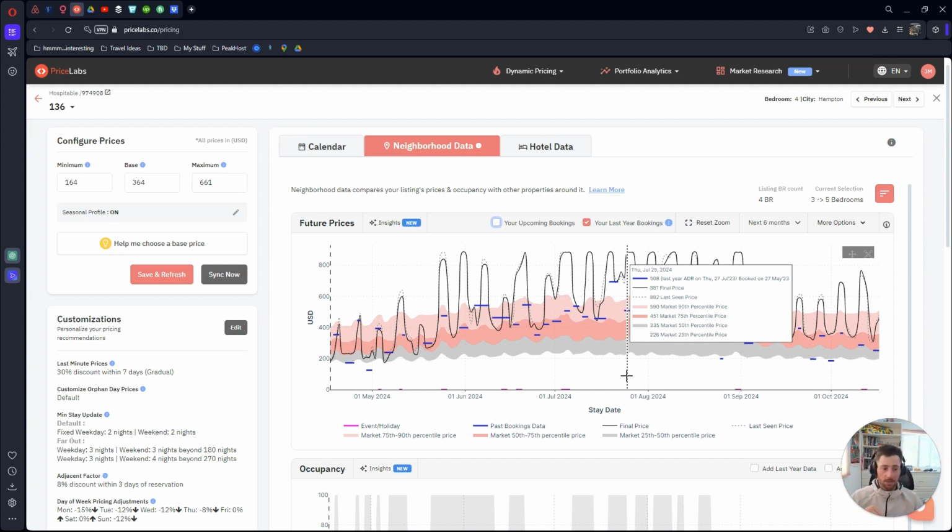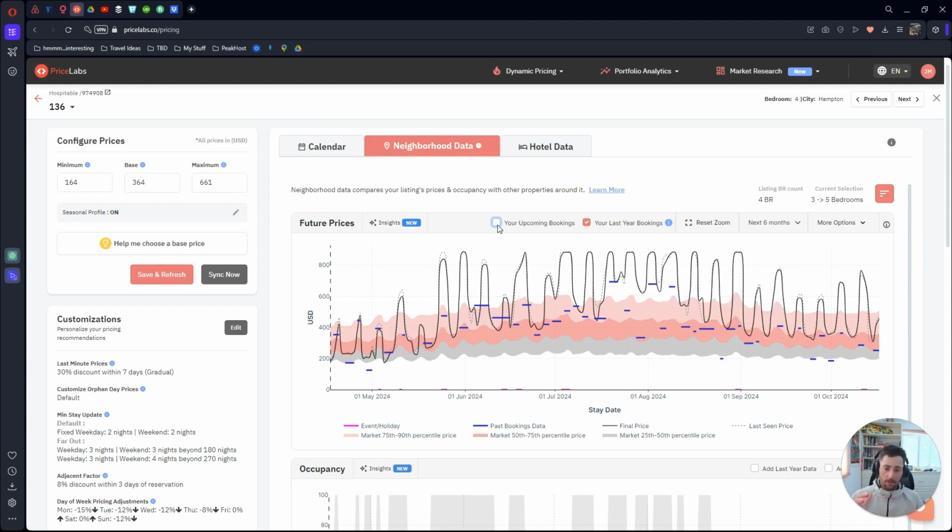It's awesome. So really geek out on this if you've been using the tool for a little bit, or, I believe, if you already had your listing up for let's say a year and you start using PriceLabs, it'll pull all this data in here, which is really cool. You don't have to be using PriceLabs to have it. It'll pull it from Airbnb and VRBO to see your old average daily rates.